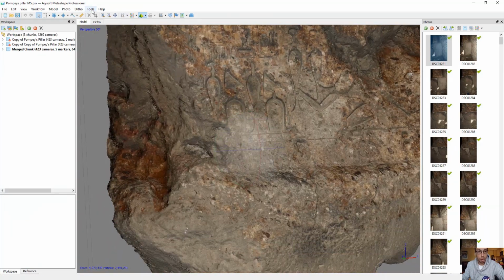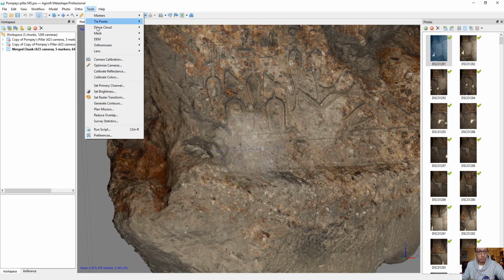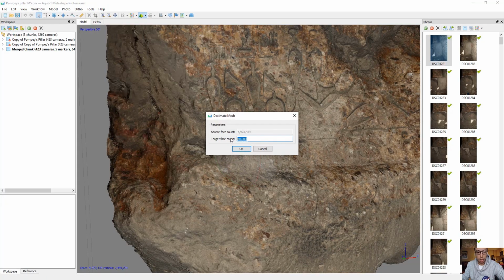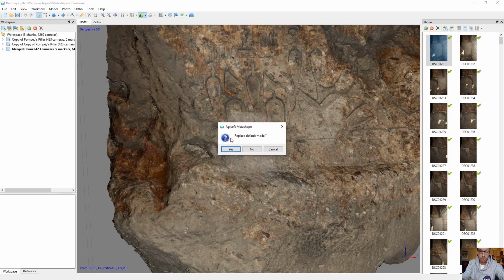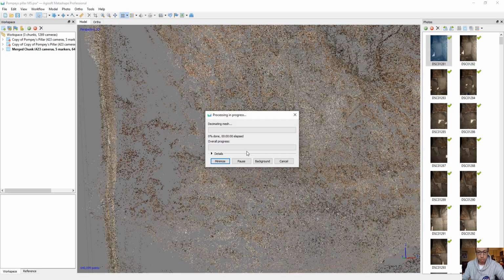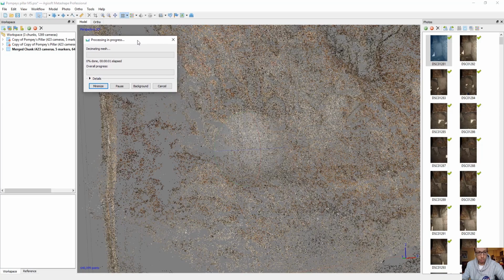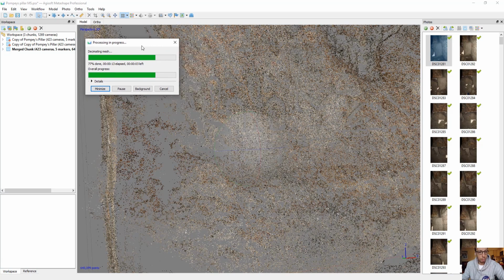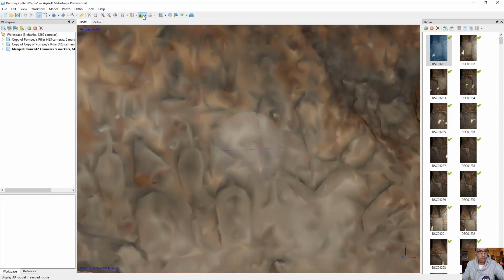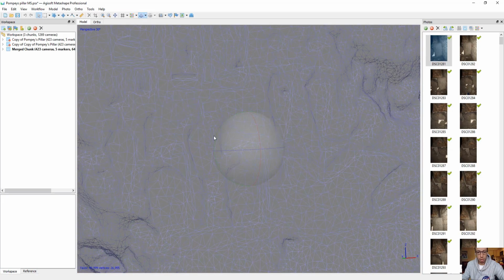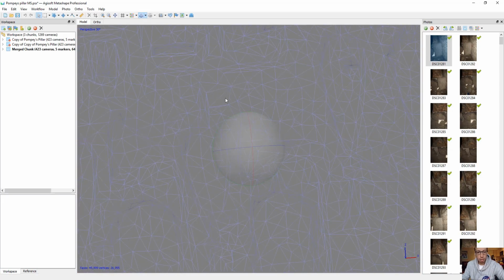For example, if this model is decimated to 250,000, it won't take time. I will go to wireframe here. You can see these triangles; this is the actual polygon size.